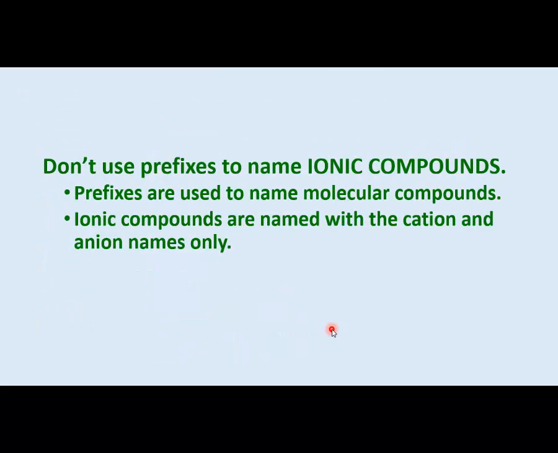So normally when you see the prefixes, they're molecular compounds, but keep your eye out for the hydrogen carbonate or bicarbonate and the hydrogen sulfate or bisulfate and your dihydrogen phosphate. Those can sometimes be a little confusing because of the prefix used. Normally the prefixes are only used for molecular compounds other than those exceptions that you're learning right now, and a few other ions that we're not looking at currently.